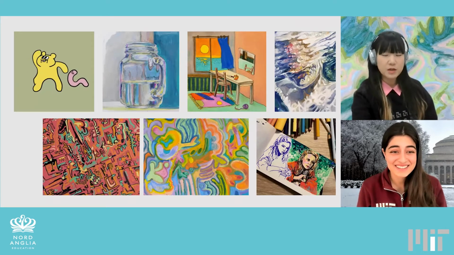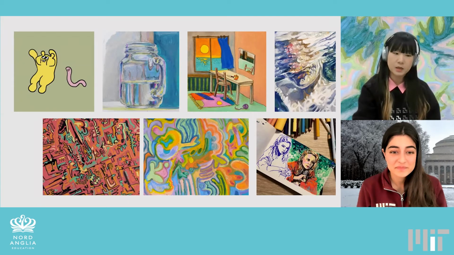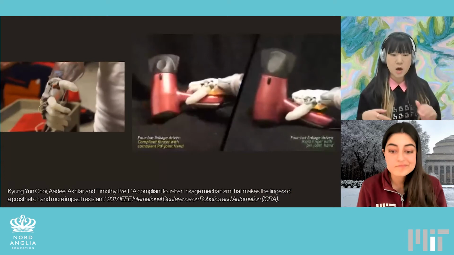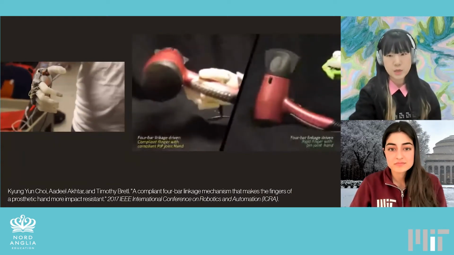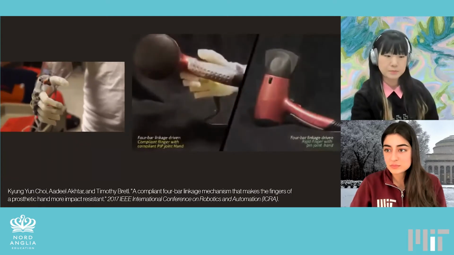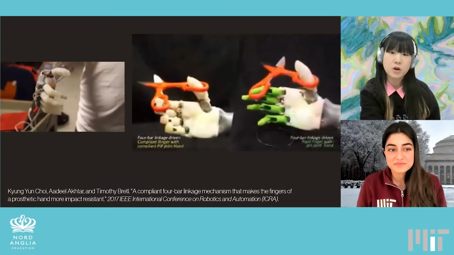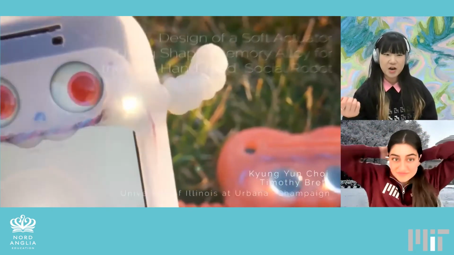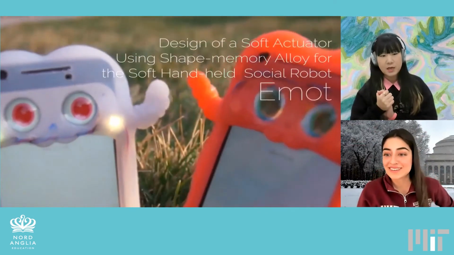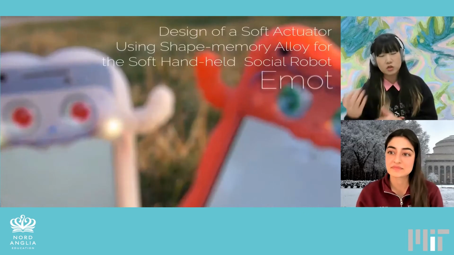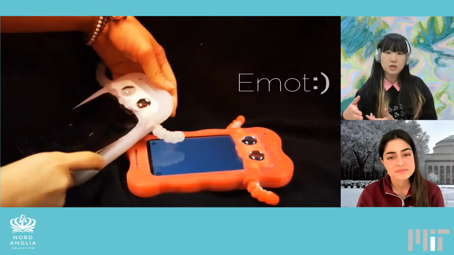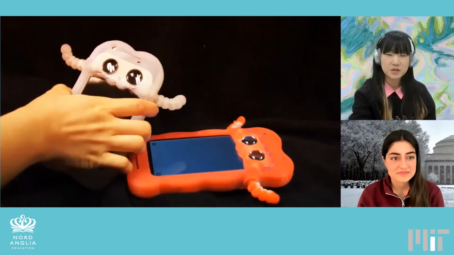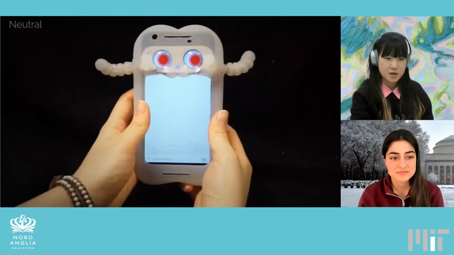So before joining the MIT Media Lab, I worked on developing a robot and also fabricating a robotic prosthetic hand for people who lost their arms or hands, so that they can regain the normal ability they are missing. And also, this was a very fun and playful project I did for my own personal interest, which is turning a smartphone into a social and expressive mobile robot that expresses and conveys others' emotions through its facial expression and also body emotion, as you can see here, like moving its arms and changing its face expression. So that was another very fun project I've done before joining the Media Lab.